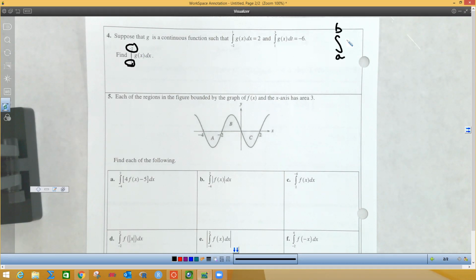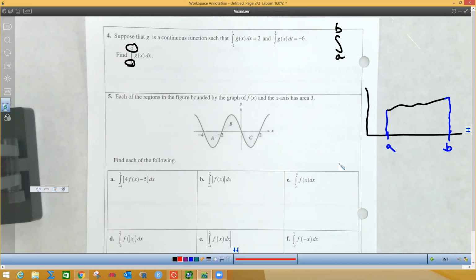If I want to get the integral from a to b, so if I had some graph, and let's say this was a, and this was b, and I'm getting the integral there, that's going to give me the area from here to here. So if I did the integral of a to b, that will give me this whole area right here.